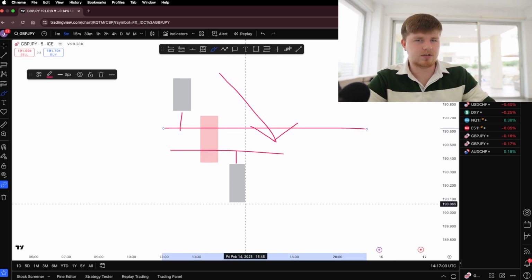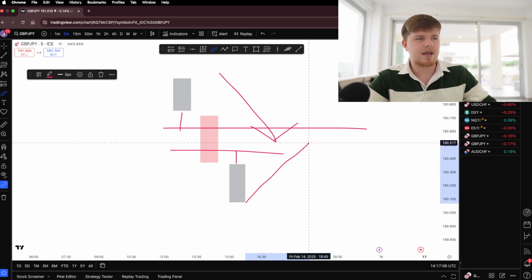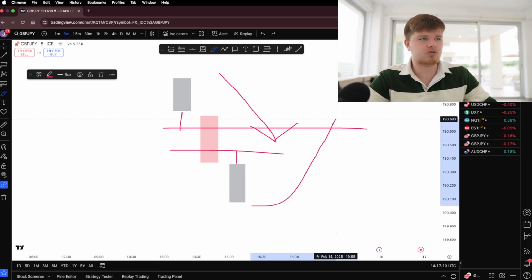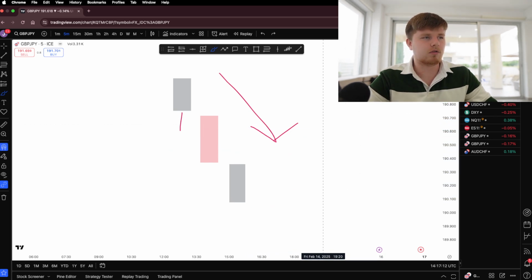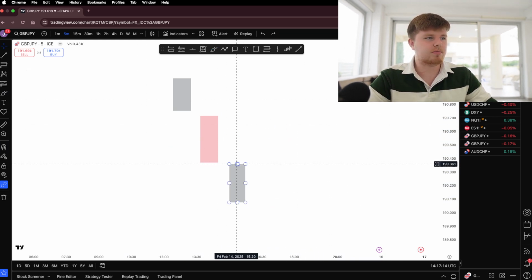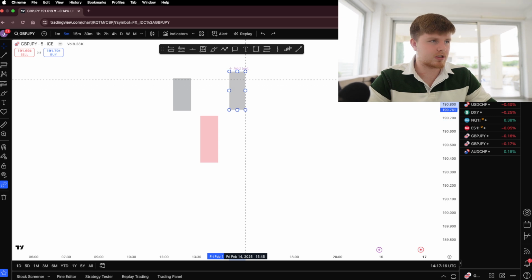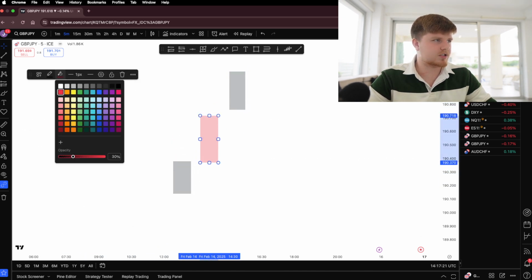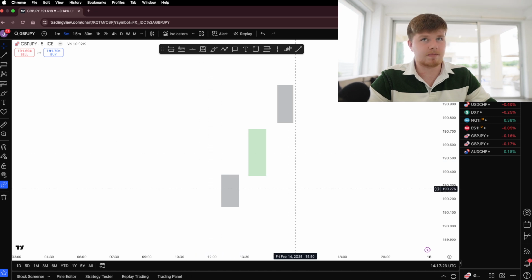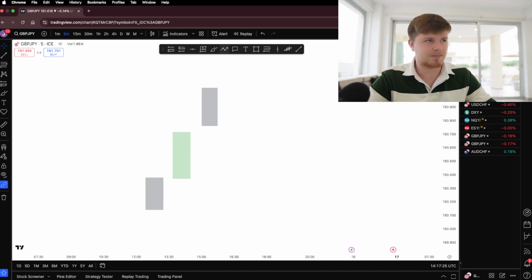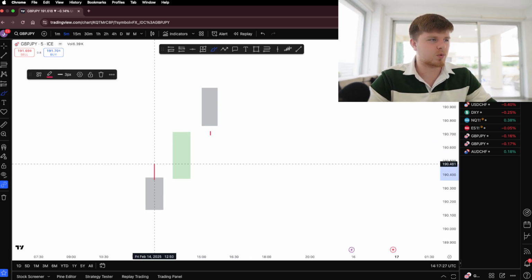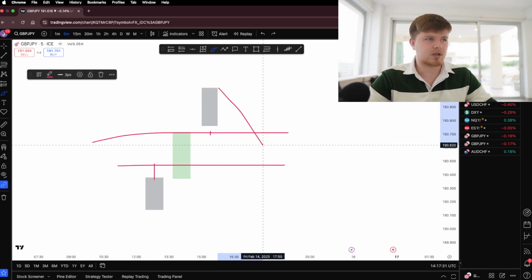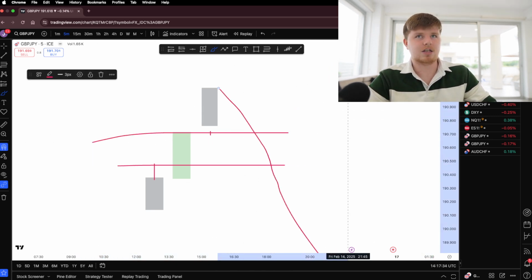What you'd expect price to do in a bearish fair value gap is come up to here, either respect it and continue down, or disrespect it and continue up. The same goes for a bullish fair value gap, okay? So if we pretend that this is a bullish fair value gap, bullish because of the middle candle, that's the only candle that matters based on direction. We have a gap between the wicks, just like this. We draw our fair value gap, price will come into it, respect it, or price will come into it and disrespect it, and then continue down.